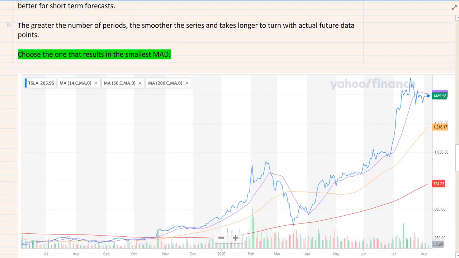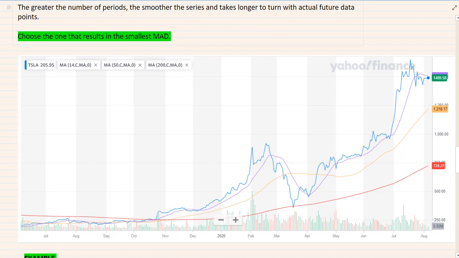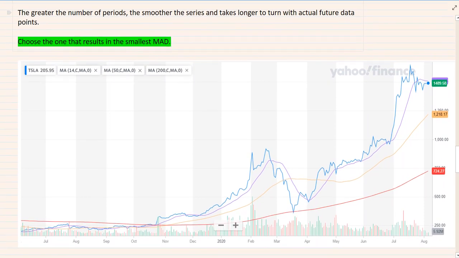Okay, so here's an example. I actually did this in Yahoo Finance. Very interesting, in Yahoo Finance you can do this, it is capable of doing moving averages. So here is actually the price of this company. I'm sure you all heard of it, Tesla. So here, notice for a long time, for a few months, there's not much of a trend. So this would be ideal for moving average forecasting, from, let's say, June through November of 2019.